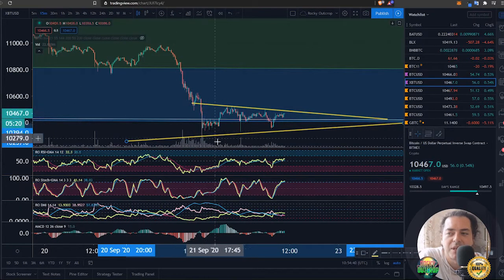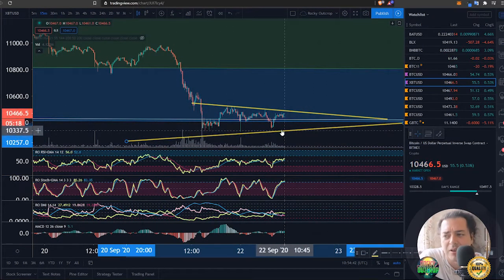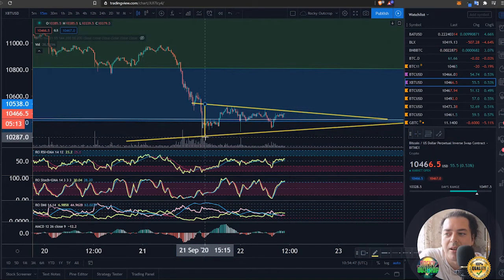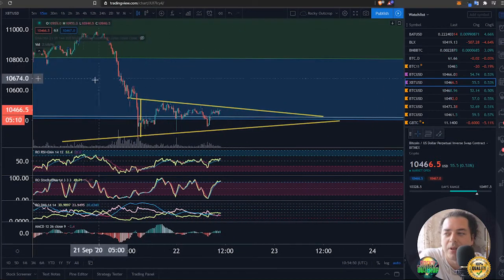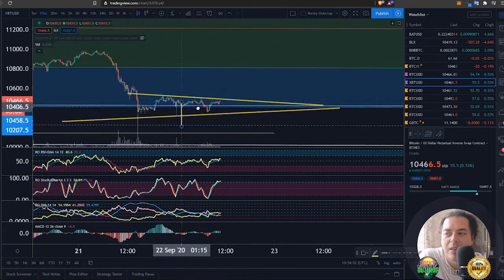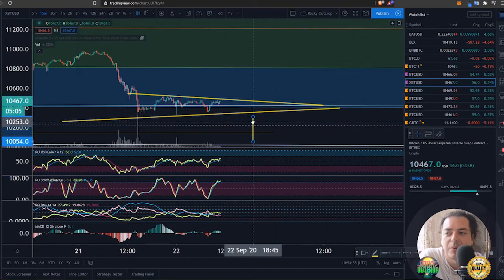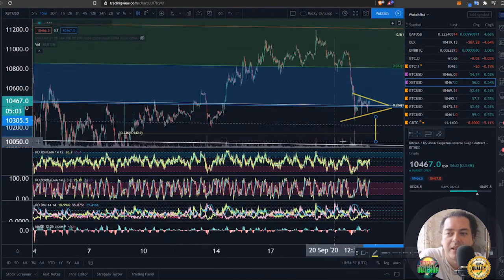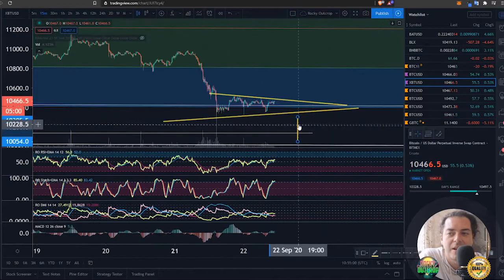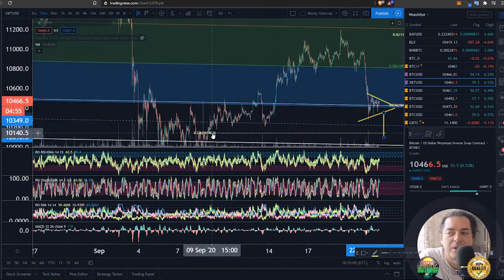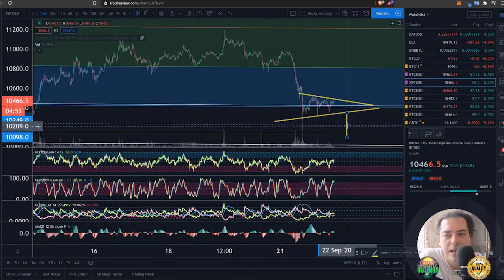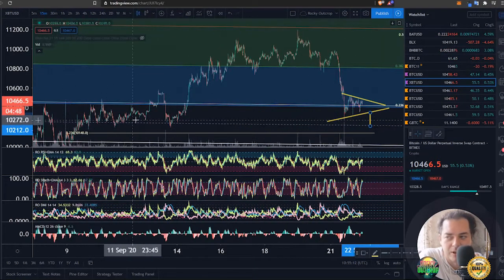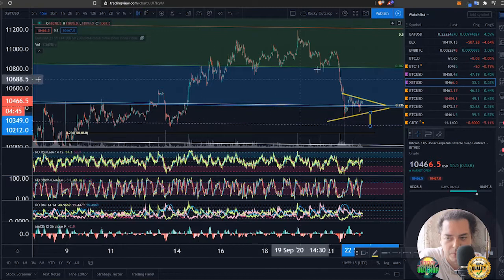In terms of the 15 minutes, you're looking at this as being a potential symmetrical triangle area just here, with the potential to move past this area either way. If we were to come outside of it and go towards the downside, you're looking at coming back down towards the extension of the pitchfork area. Perhaps the full measured move takes you down below this 236 over here at 10,140. Then the textbook one takes us back down to outside of this zone anyway, looking at this key area again for support.